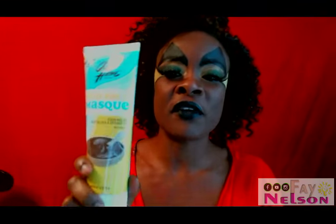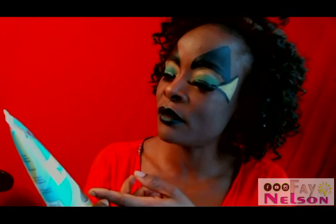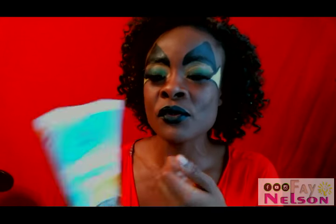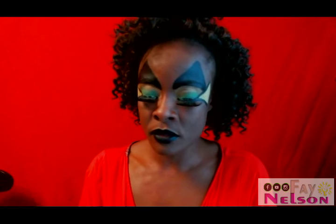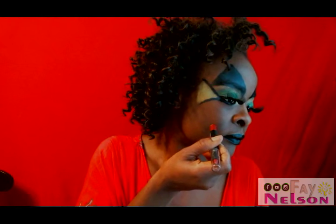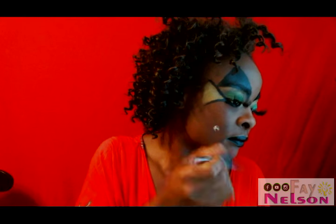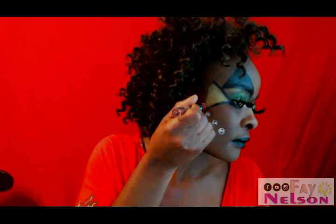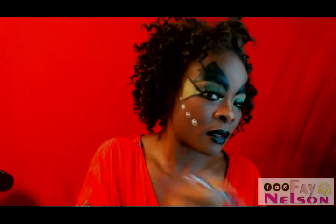Here I have a facial mask — it says it's made of mud, so this is great for putting some markings on your face. Get a mask and squeeze some into your hand, then take something with a round bottom to use as an applicator and apply it to your face. You want to go up and around.